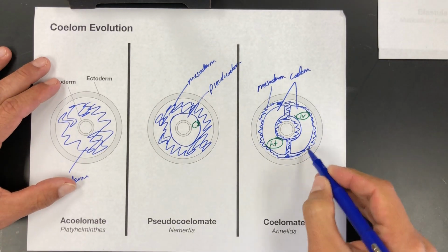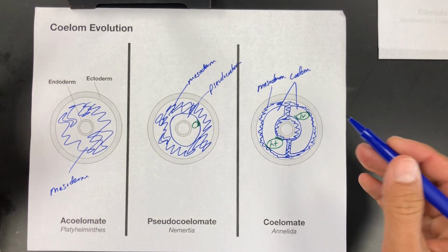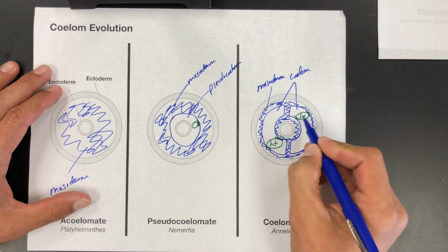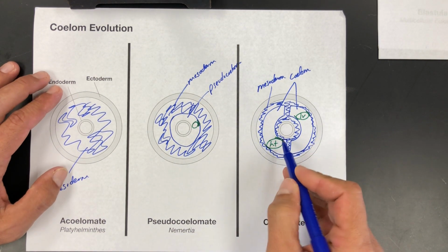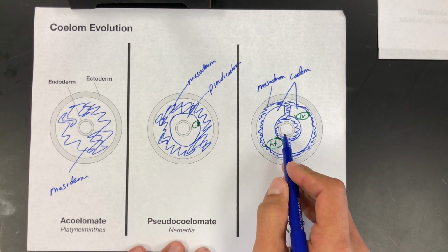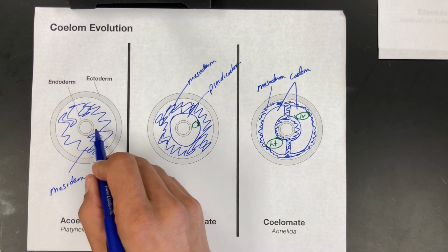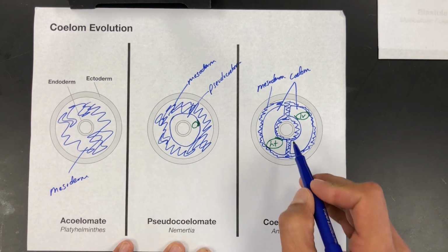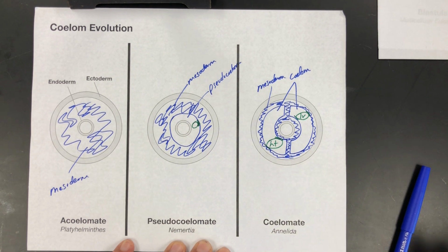So with this kind of configuration of a coelomate animal, we have the best of all possibilities. We've got area for innovation. You can get new organs. When the organs evolve, they have places to attach to the mesoderm, and our GI tract is still supported by mesoderm in the middle, just like we started with over here in an acoelomate organism. But we have room to grow, and that the coelom is actually there.